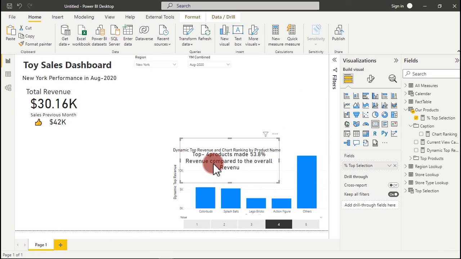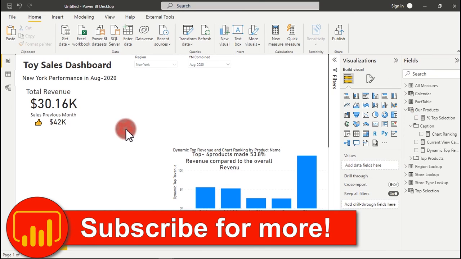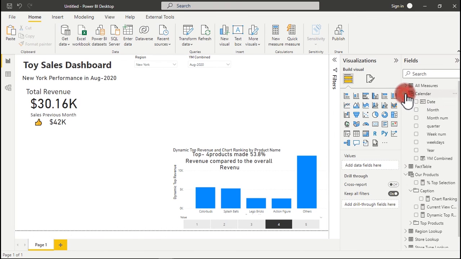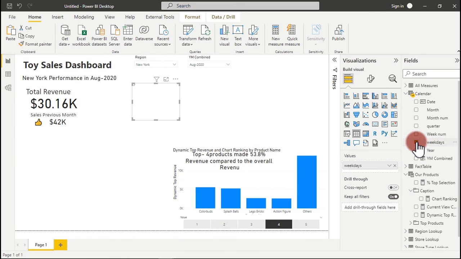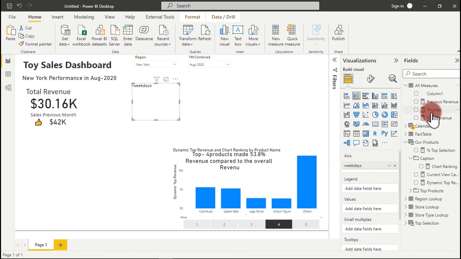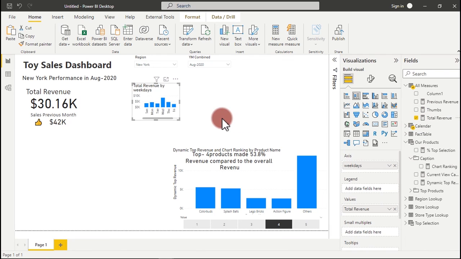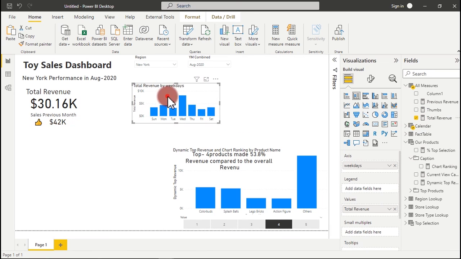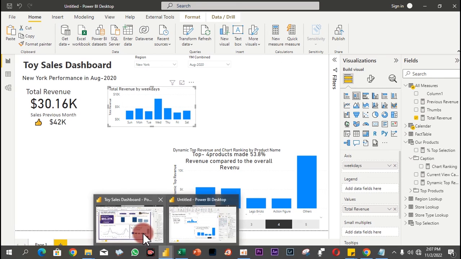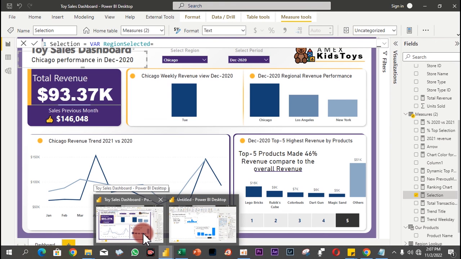Right. Okay, our next showcase is actually going to be, let me just move this one right in here for now. We'll take care of the whole chart for now. Let it be this way. So we want to show the revenue by the weekdays. We have a column for our weekdays, and that is going to be this column right here. We want to make sure we use this chart for weekdays, and quickly we want to go to where we have the revenue, go to all measures and select revenue, and this is what it is. So we have our weekdays right here. Don't worry. Once we are done, we arrange it, and we're going to have something just like what we have right now. But for now, let us take care of it the way it is.